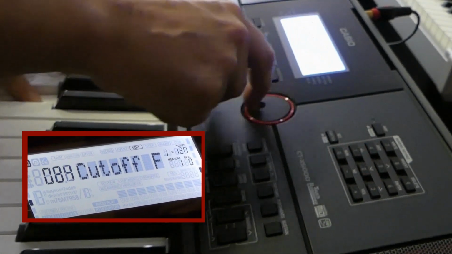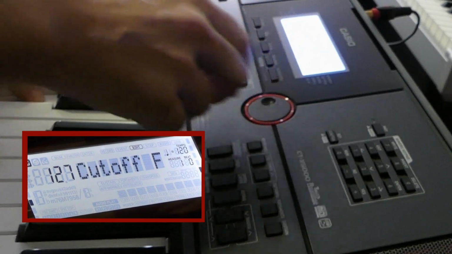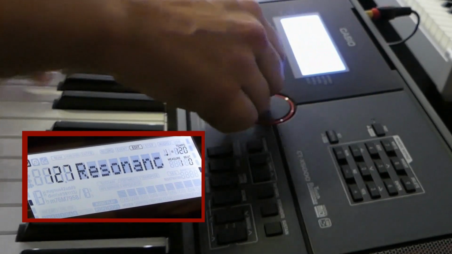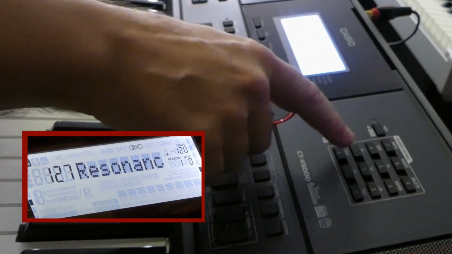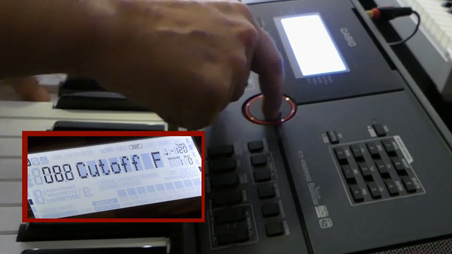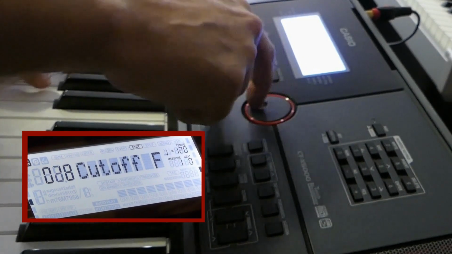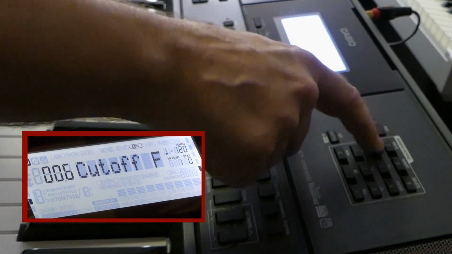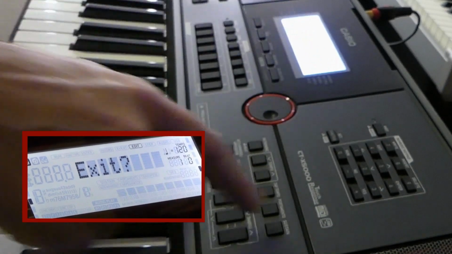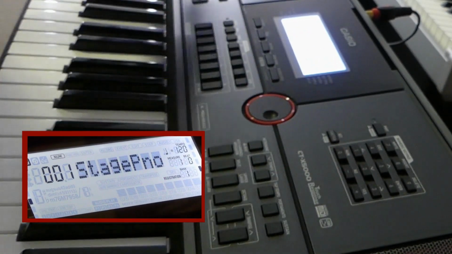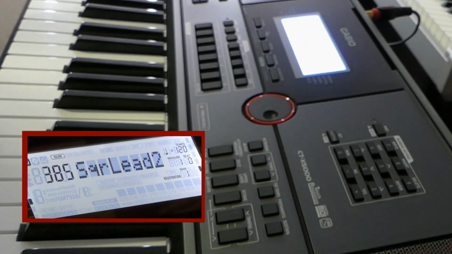However, if we use that number 6 button, which is actually our right arrow, we can move across to resonance and cutoff. And although it starts off subtle, I've been finding that you actually get a much stronger change than you'd normally expect. So that's an intro with some parameters that most of us would find quite familiar. I'm going to exit there, and I won't save what I've just done. We'll talk more about saving sounds later. For now, let's find something more synthy to work with.